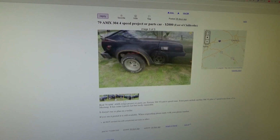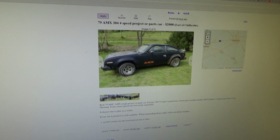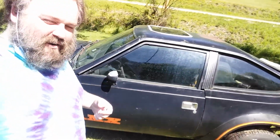unfortunately there were no pictures of the interior or under the engine. So, you know, that's not always a great thing. But it was listed for $2,000, and does come with a spare engine and spare transmission. So that gives me some pretty good opportunity to possibly get this thing done. If I could buy this correctly, it'd still give me some money to spend on the project. So it's basically a kind of a gremlin on steroids.